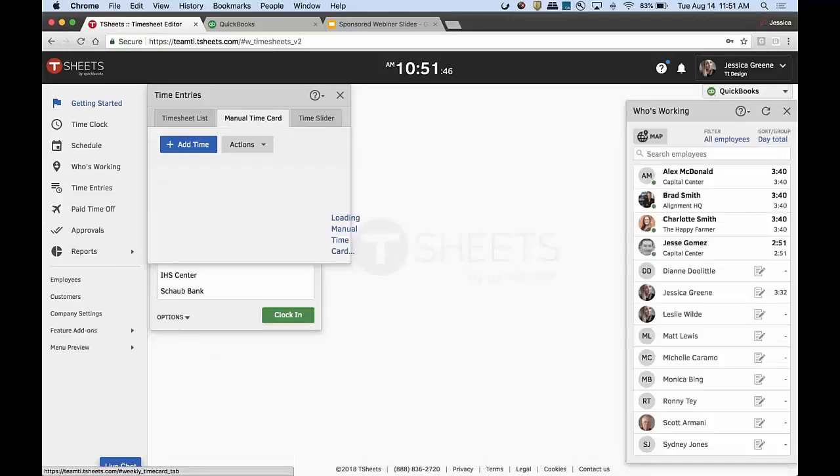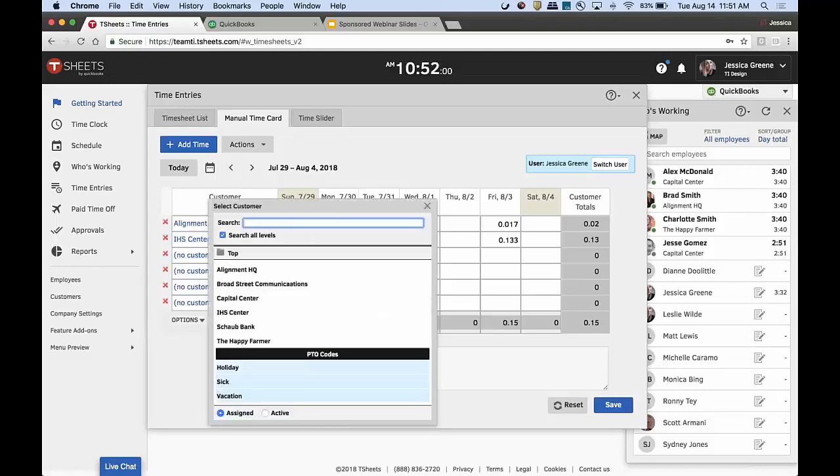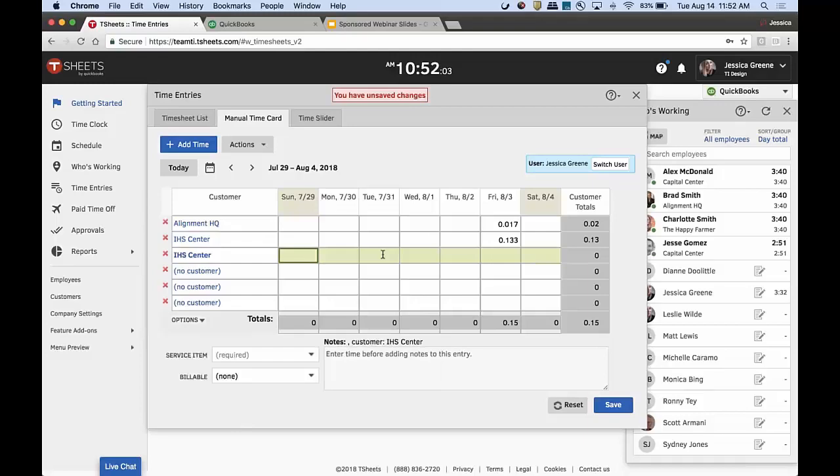Another place I can do this is the manual time card. This time card is actually super popular for accounting professionals, even to track your own time, because it's based more on maybe your billable hours, it's total hours versus clock in, clock out. So for this one, I would just, again, choose my customer and then find the day of the week. I can plug in my total hours, choose the service I worked on, if it was billable or not, leave notes, and hit save. And I could do that daily. I could do that weekly. I could do that every pay period or before I'm ready to do an invoice. So a lot of accounting professionals use that.